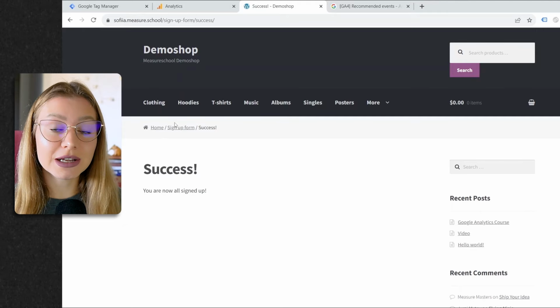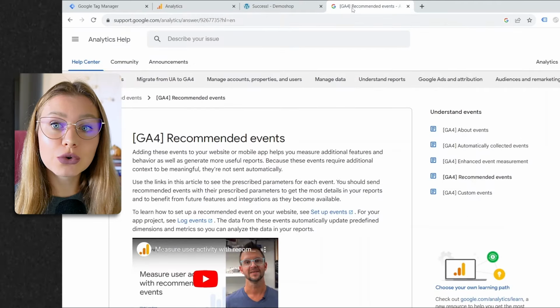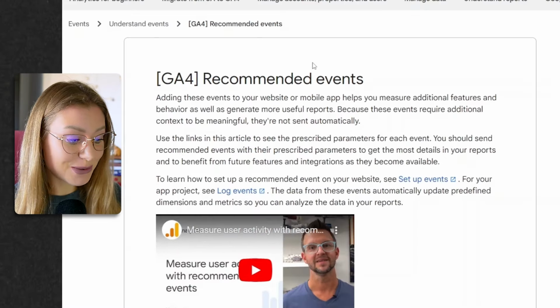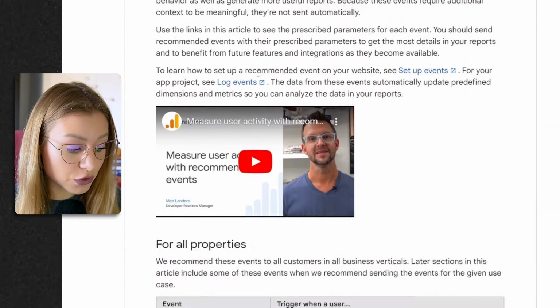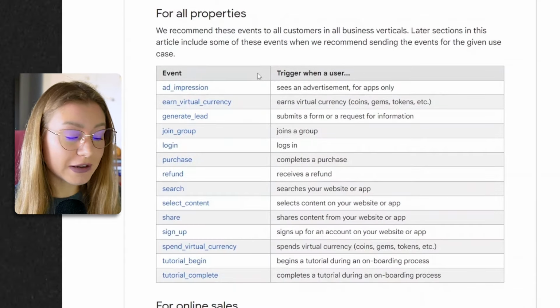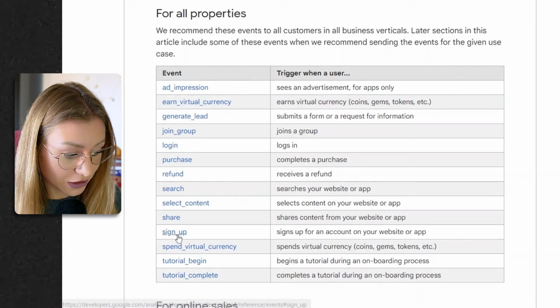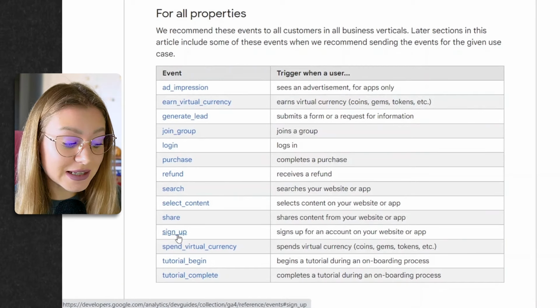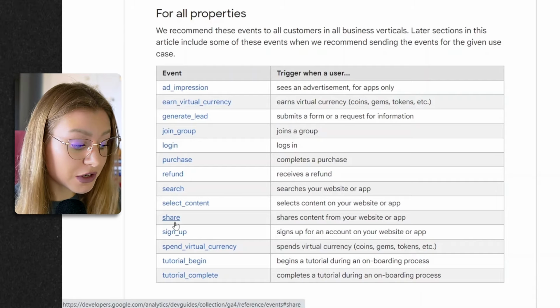Step number 1 before implementing any events is checking the Google documentation. And here we have this guide, GA4 recommended events. And if you scroll down, you can find those event names. Let's look for our sign up. And here we go. So this is exactly the name I should use if I want to set up my recommended event.